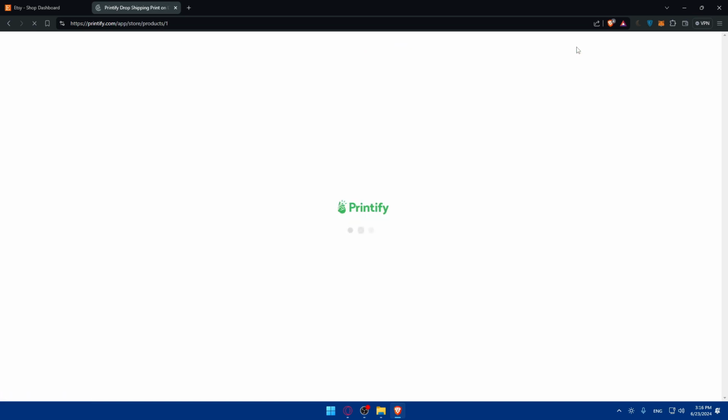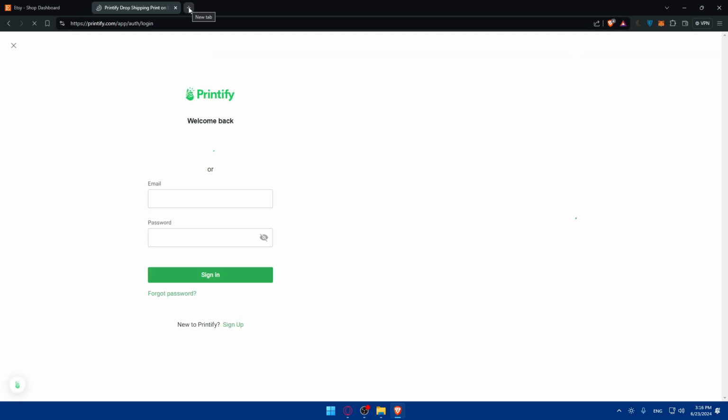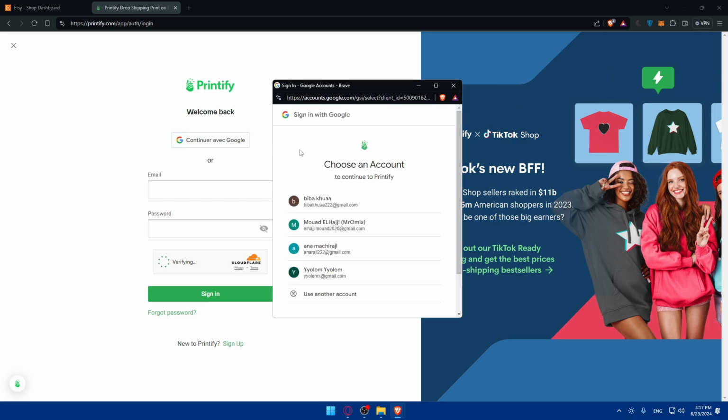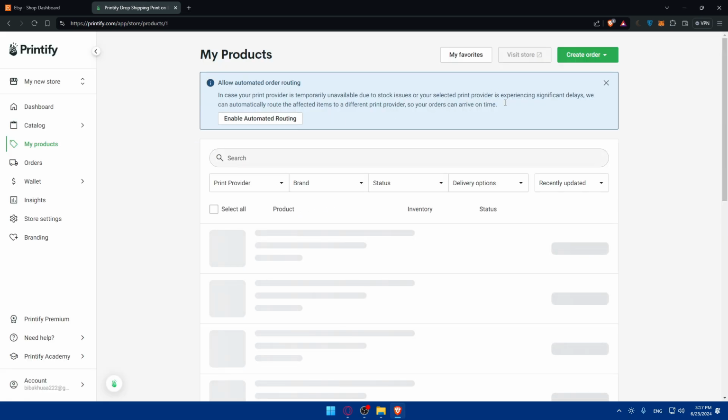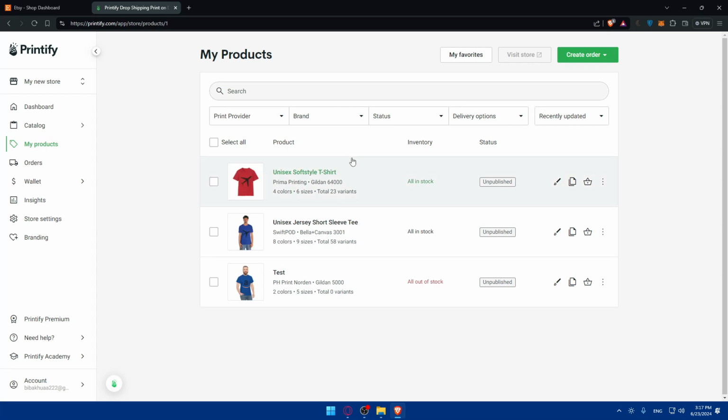As you can see, if I go to my store, I guess I'm already logged into my accounts. Let me just check. Of course, you can use that for also like Printful or Gelato, whatever you want. So for me, I'll just click on continue with Google to log in to my account without any problems. You can see here I already have like 3 products as an example, and for you, of course, you can go and add more products.